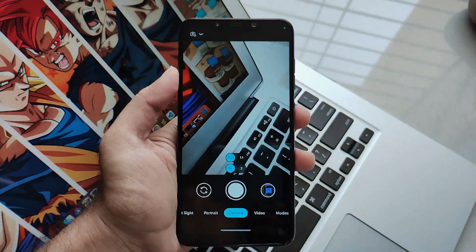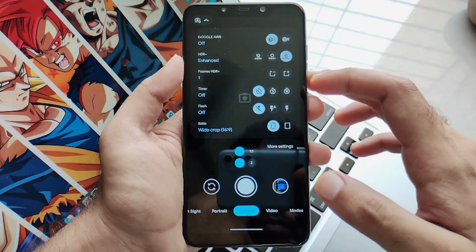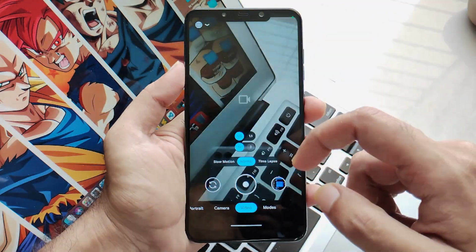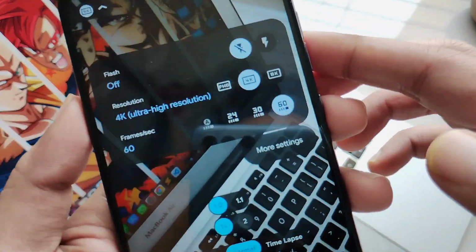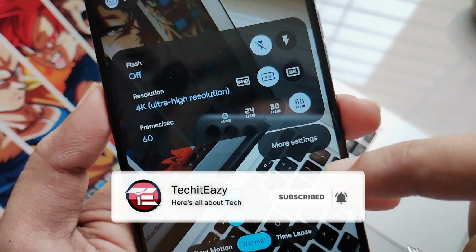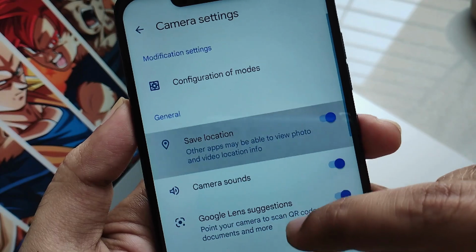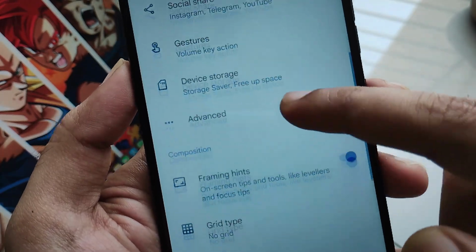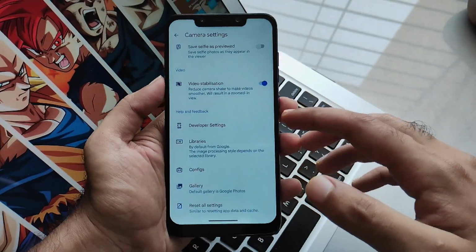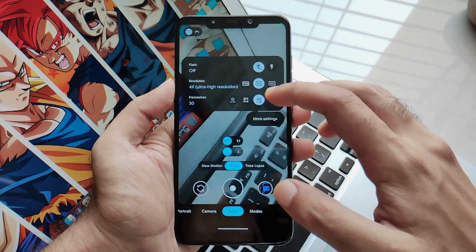So this is the GCam version 8.7 and you can easily use it on this ROM without any issues. You'll be able to use all the features of GCam and you will be rewarded with pretty good and crisp photos and also some good video footage. So that's something really good. Right up to FHD to 4K resolutions, you will get everything working and you won't face any type of issues. Moving towards the settings, you can do all the other settings of your choice and you won't face any issues, and the app also doesn't crash or create any problem while using it. So that's something really nice.